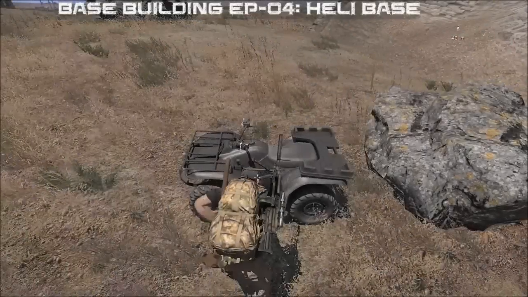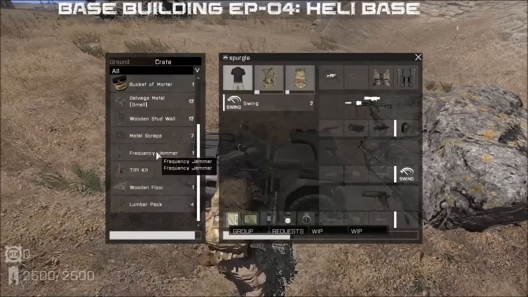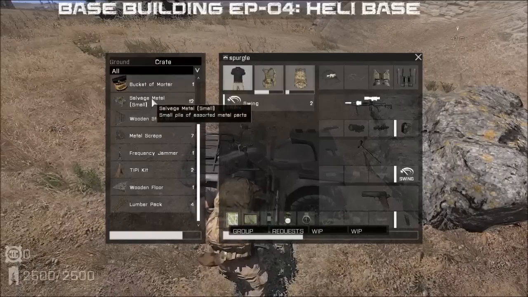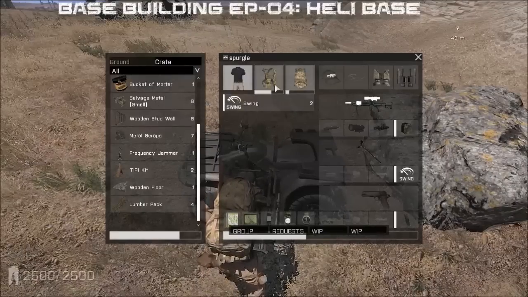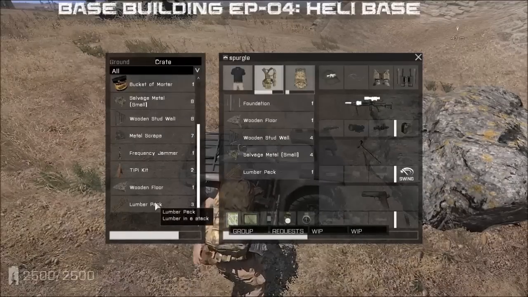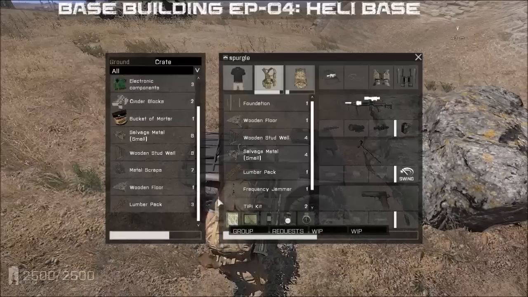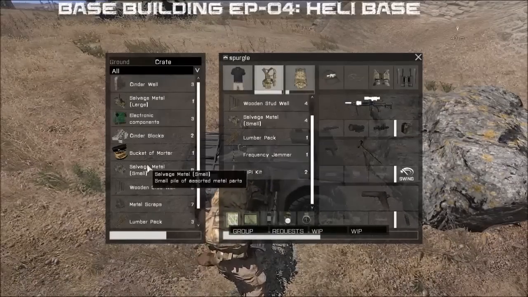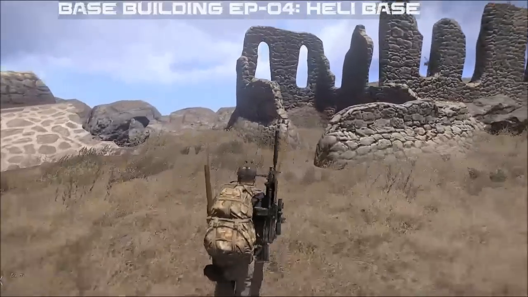Pretty much the first thing you gotta do, you gotta get your jammer down and get it secure. So, foundation, a floor, 4 walls, 4 bits of metal, is that? Lumber pack, the jammer, and 2 TPs. We'll take the other floor as well, actually. We might need that for a ramp to get up there. Cool, that should be the jammer.